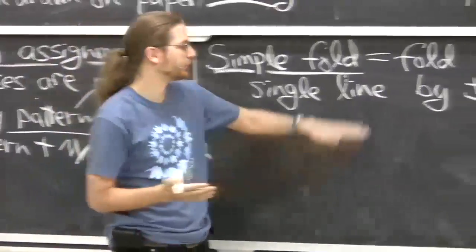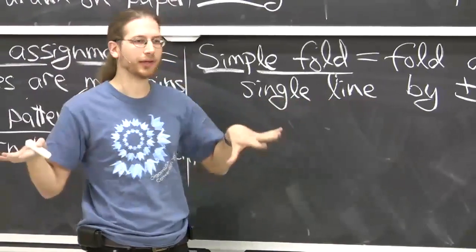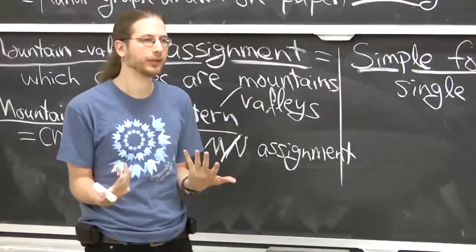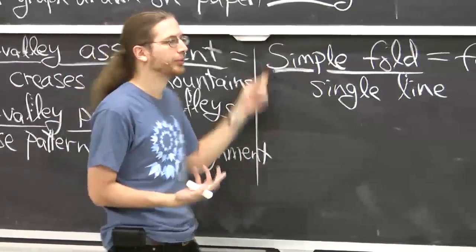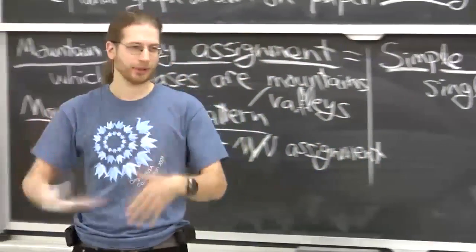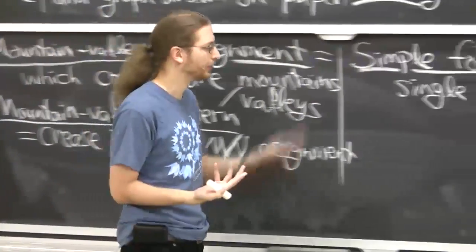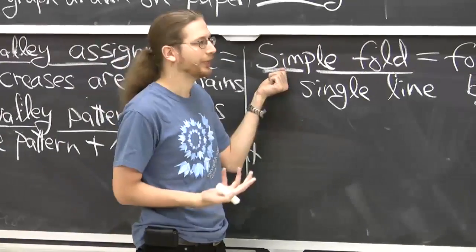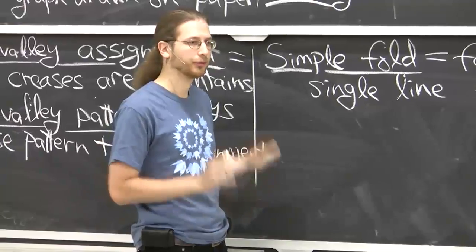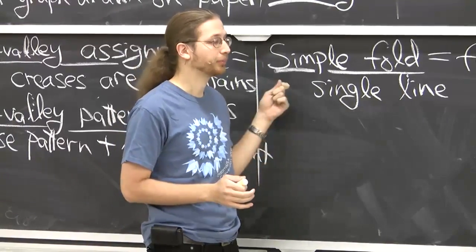This is going to, if I start with a flat folding, after I make a simple fold, I will again have a flat folding. And what we're interested in is what can you make by a sequence of simple folds. I start from a square of paper, say, and I make a sequence of simple folds. At all times, I will be a flat folding. It's easy to get there. This is something you could not make. The pinwheel is something you could not make in this model. It's a restricted model, but it's still surprisingly powerful.